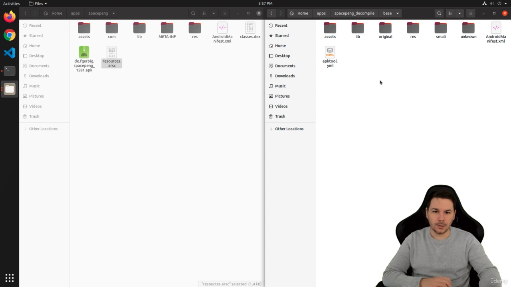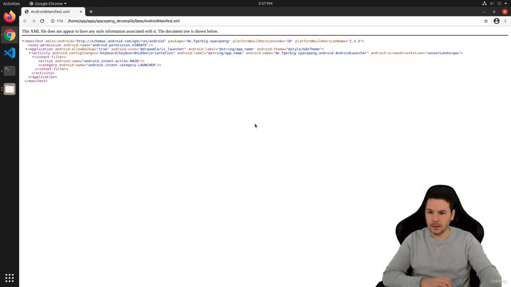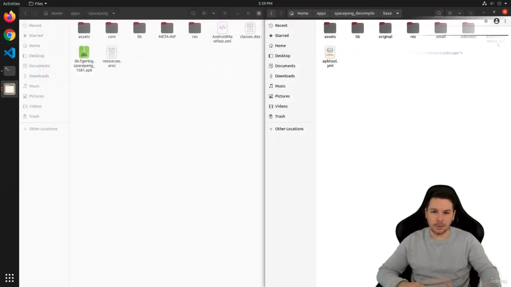Well, there's only one file left, which is the Android manifest XML, this one right here. And now we can see, wow, we've got plain text XML. So we can directly read this, and we can modify this. Here, for example, we can see it uses the Android permission VIBRATE. So if you are installing this on a real device, the smartphone will vibrate when the player gets hit. Now we are able to edit this Android manifest XML.